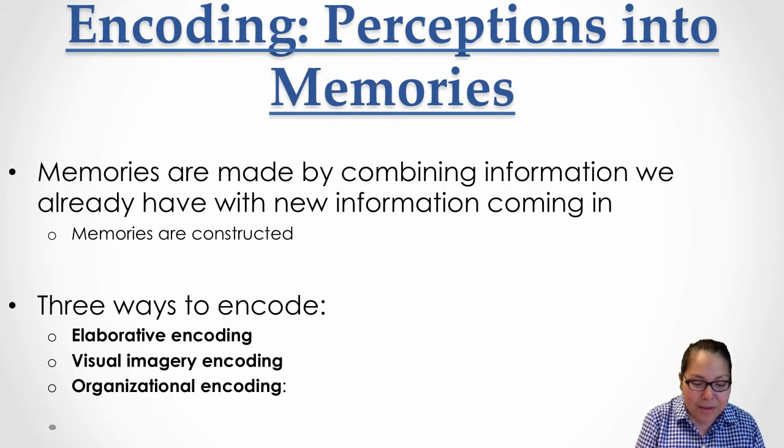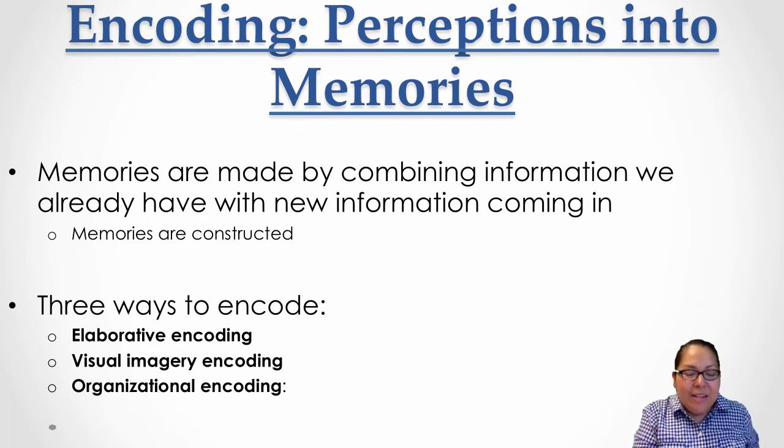So one example of organizational encoding is how this class and the class textbook are arranged. The psychology textbook is well organized and well written. The textbook gives great examples and details about many terms and theories, and the chapters themselves are organized into specific categories in order to help us process this information more clearly. And so by that, it is helping us to encode with this type of organizational encoding that just helps us to learn this information easier and to memorize it better.